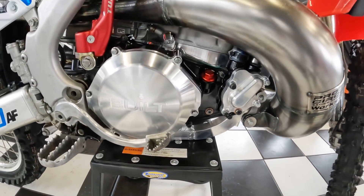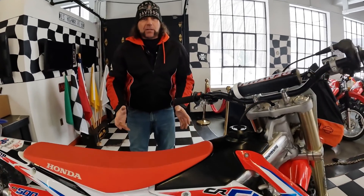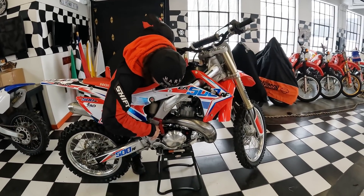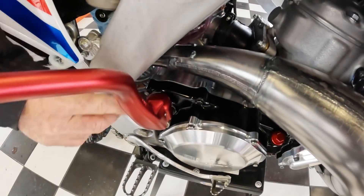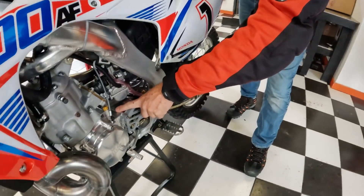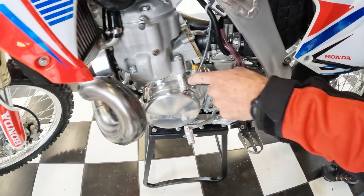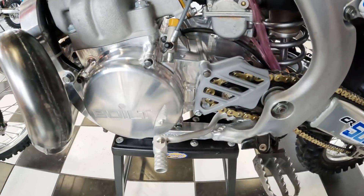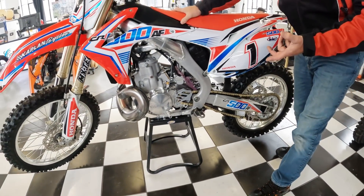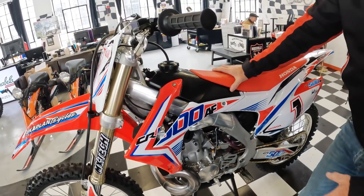This is exactly what Honda would have built if they still were building a 2022 — except it wouldn't be this good. It wouldn't have a billet engine case, because it's a lot cheaper to cast one. With Honda you sign a waiver and there's no warranty. AJ gives a lifetime guarantee because he's been doing this for 25 years and thousands of these — he knows where the engine cases break. On a stock CR they break over here where the kicker is, where the extra pressure is. AJ reinforced that spot — twice as thick as the magnesium case — and it's polished to a chrome finish. This is not only a works-type machine, it really is a work of art. It's like having a factory works Honda.